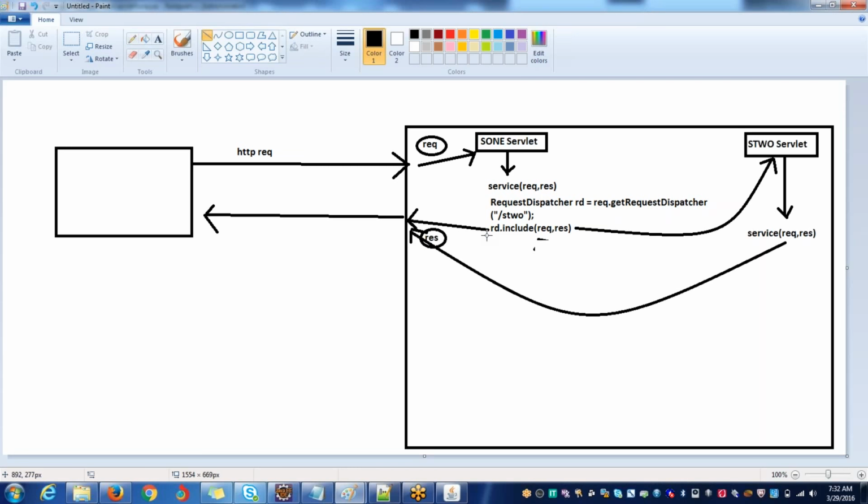But we are storing in the response only, right? Even the first one also. Yes, you're right. We are passing the request and response, but it is going to skip that particular response and use its own response object. I thought we were putting it in the response in the first servlet also. Yes, but when the second servlet's response is sent to the browser, we lose that. If it worked according to your idea, it would behave just like an include. Then what would be the difference from the include part?